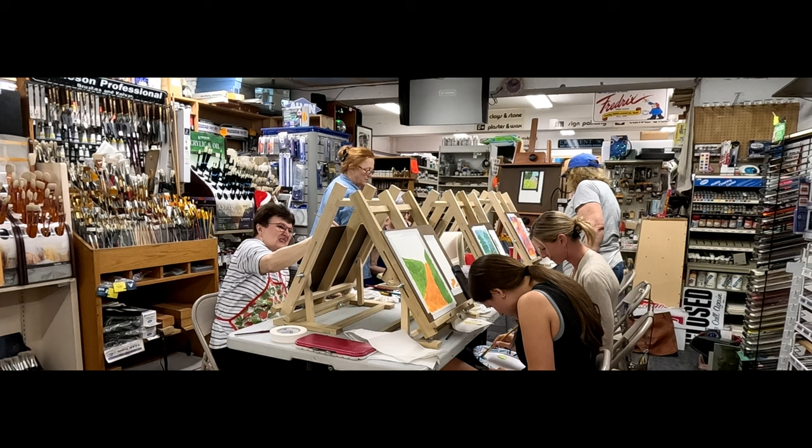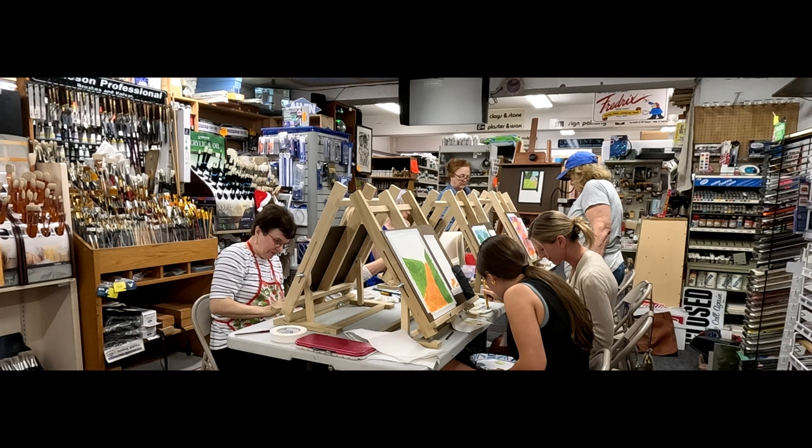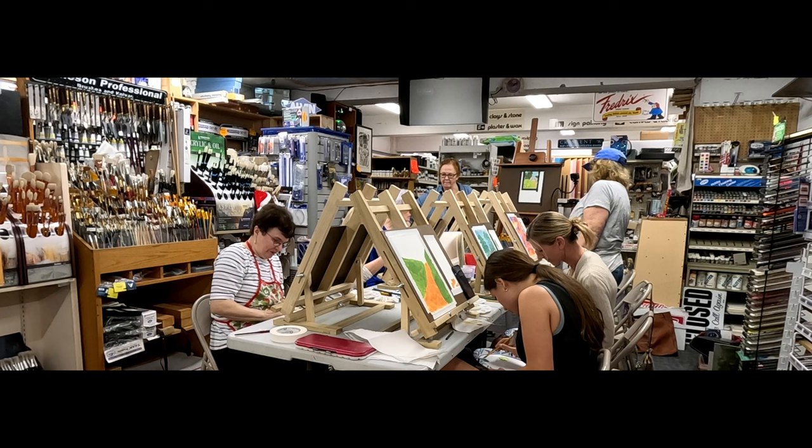Maybe, I don't know, but let's see, it's okay. Because I'm going to start. So you've got a pretty dark green there. So when you go in over painting, you're going to want it a little bit lighter, right? I need the blue and the burnt sienna and the blue and the yellow.